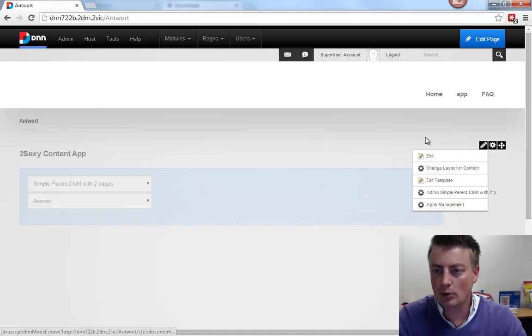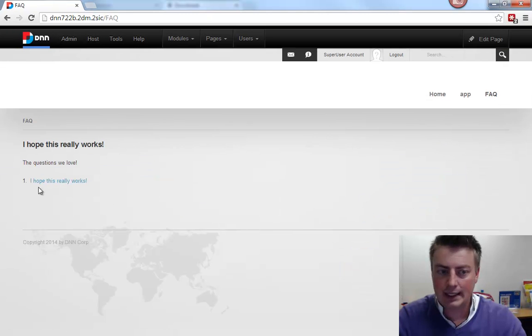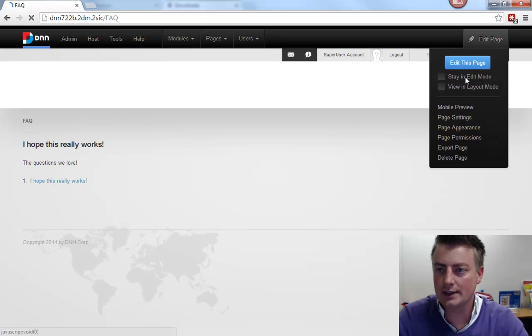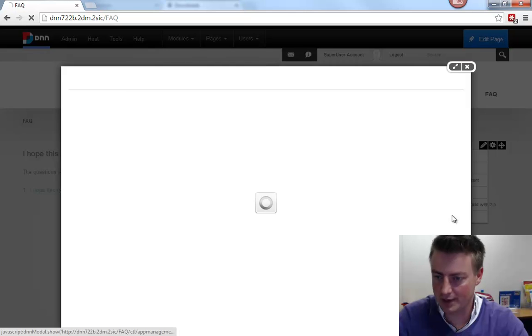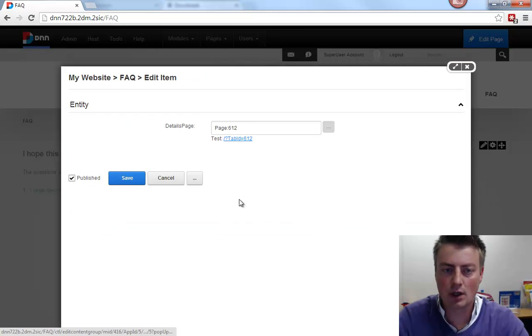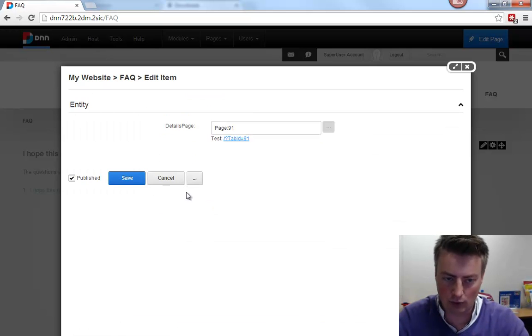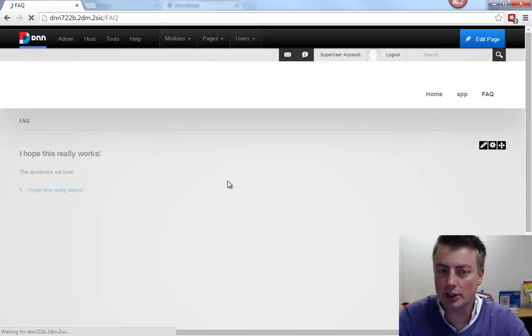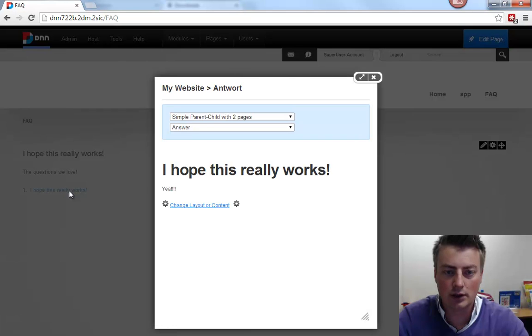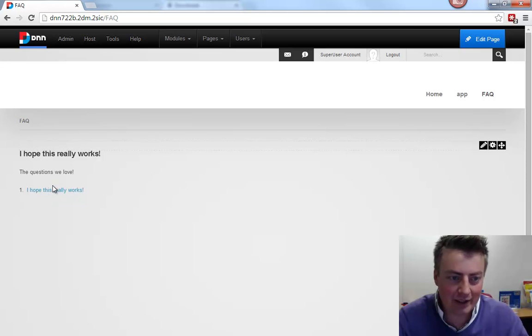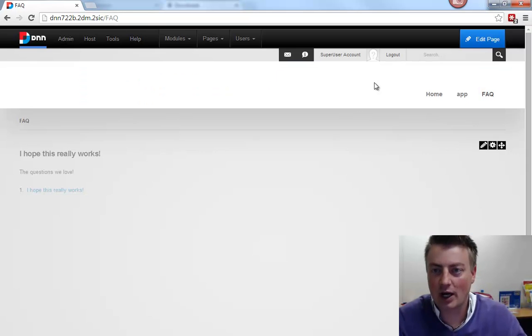And now we will go back to the FAQ. Now, of course, the page still points to the wrong page. We will now go into the module settings for this app. And you see it's pointing to the old page, which was in the previous system. We're now going to say it should go and look at the Antwort. And if everything works, we should now have a functioning lightbox in here, like that. And Google will have a real link, which will, of course, browse to it directly.